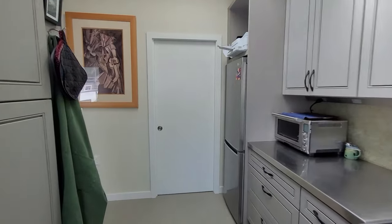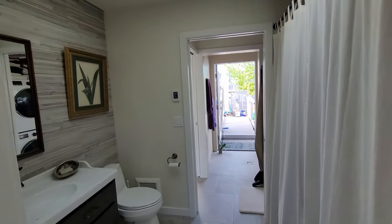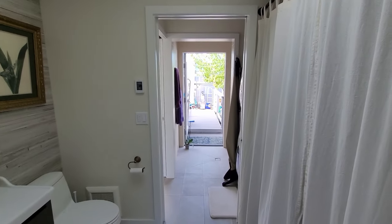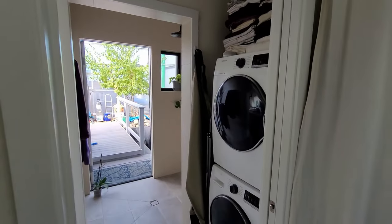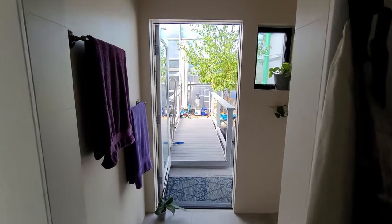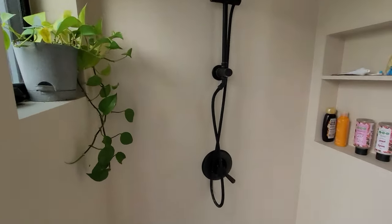The door to the bathroom is closed when there's company, otherwise it's open for the view and airflow through the back of the house. Floors are heated, an extraction fan is on a timer to run 12 hours per day. There's no visible sign of mold on the walls, ceiling, behind the toilet, or in the linens that are stored on top of the dryer, nor does the bath or laundry ever smell musty. The door to the greenhouse is convenient for coming in wet from the pool or dirty from the garden. It also came in handy as a mudroom to suit up during the snow.